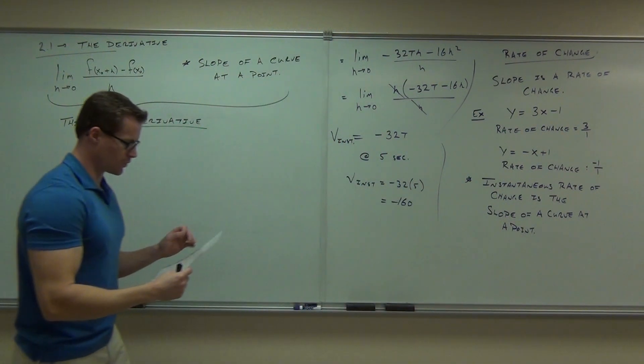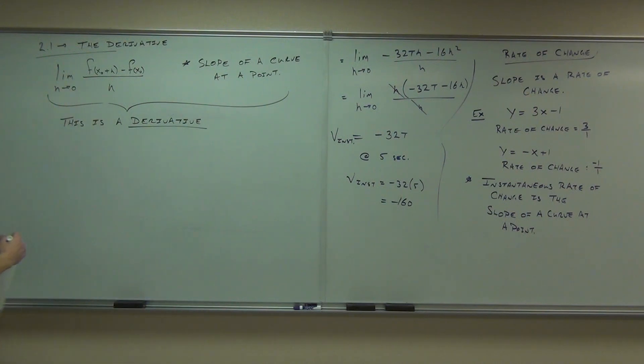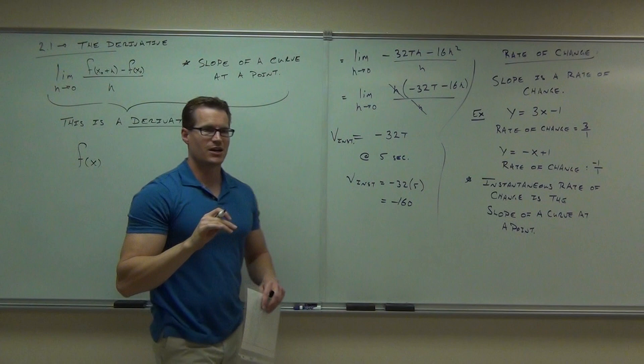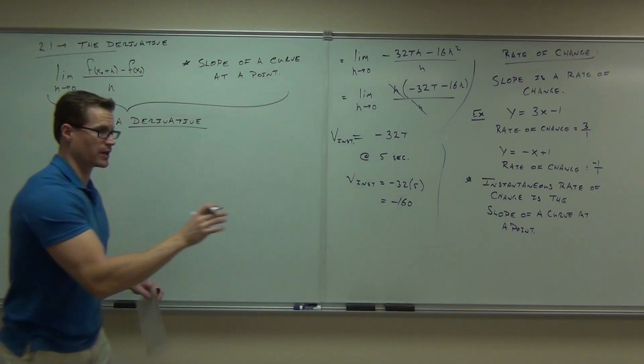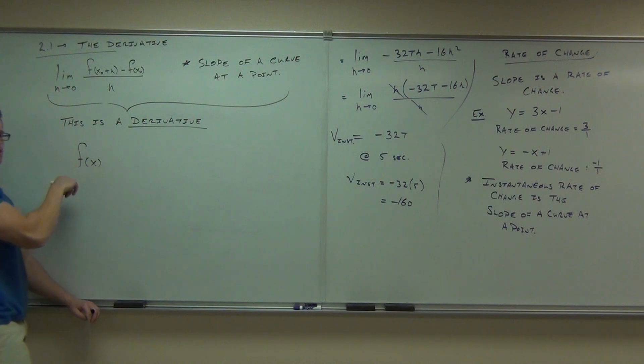We're taking derivatives, that's all we're doing. And there's a special notation for it. The derivative looks like this. That's the function, right, that we're talking about here. How you say go from a function to a derivative, it's very easy. I'll give you some more notation later on. But you go, okay, this is a function. If that's a function, that's a derivative. The little apostrophe thing.